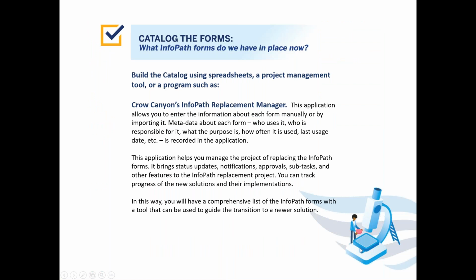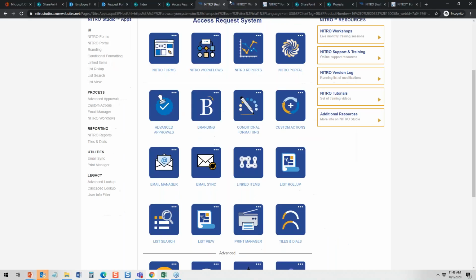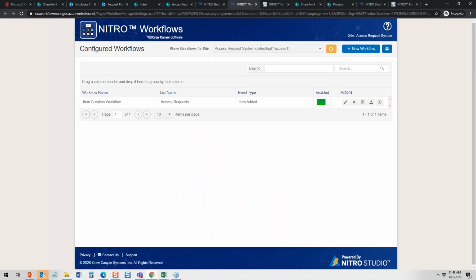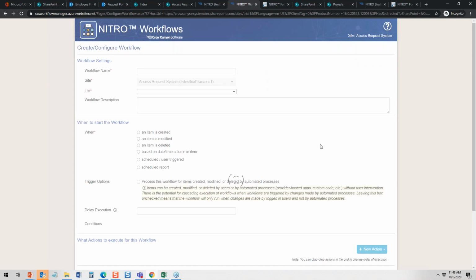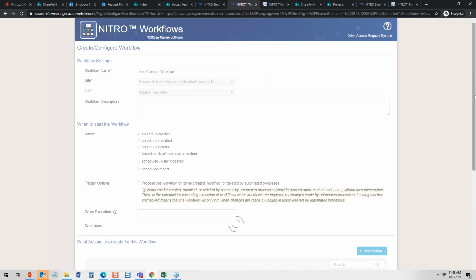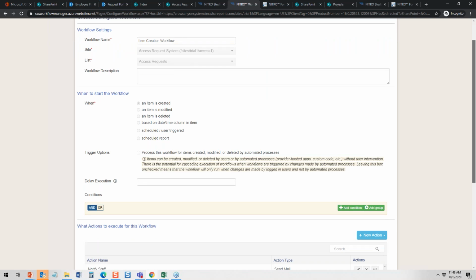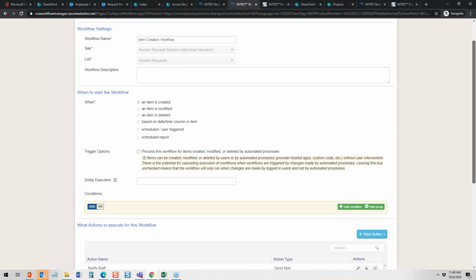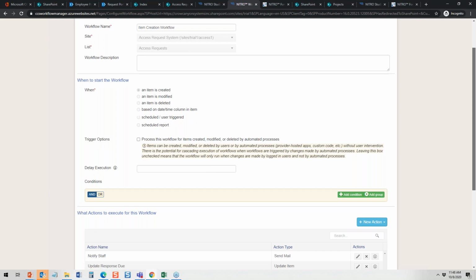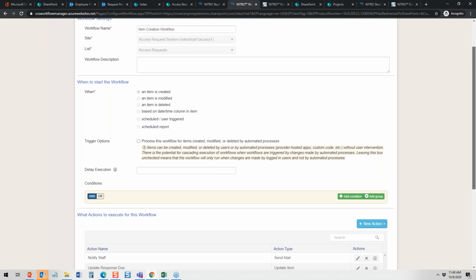but I don't have that up. Let me finish some of what I'm doing here. Let's see the workflows. Here's some workflow. Let's look at this existing workflow just to show you the kind of actions you can do in our workflow. So we have the forms, which you can manipulate, you can put tabs, you can put new fields on, you can make them dynamic, you can have associated items, user info, and many things you can do with those forms to make them full replacements of InfoPath, and not only replacements, but also advancements.